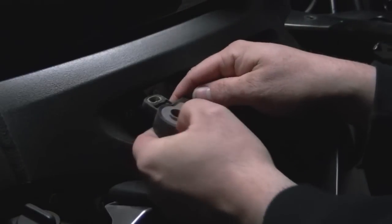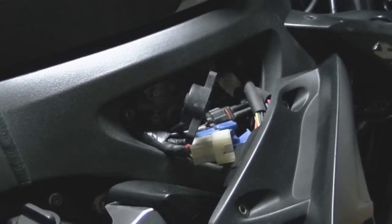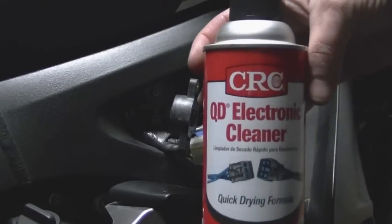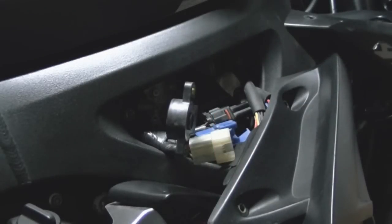So what we're going to do is we're going to take electrical cleaner. It's a component cleaner. It's also something else that you're going to want to get. You can get this at an automotive place. AutoZone has it. Riley Auto Parts has it. And this is what I got. It's a little bit expensive, but it's good. It's a CRC QD electronic cleaner. Okay, it's supposed to be pretty good. I don't think you have to shake it up.